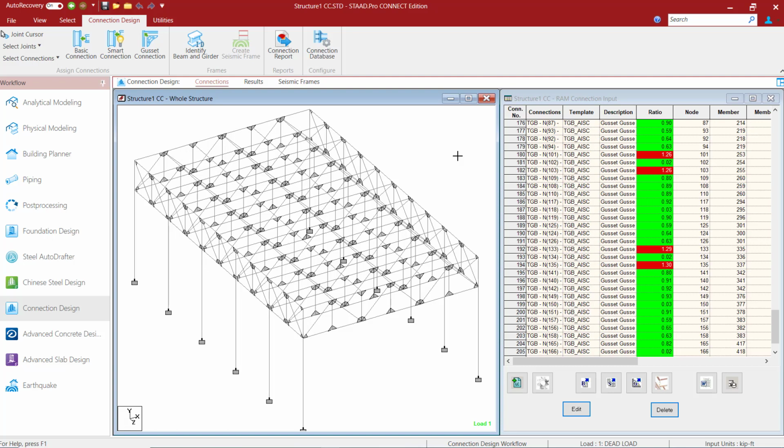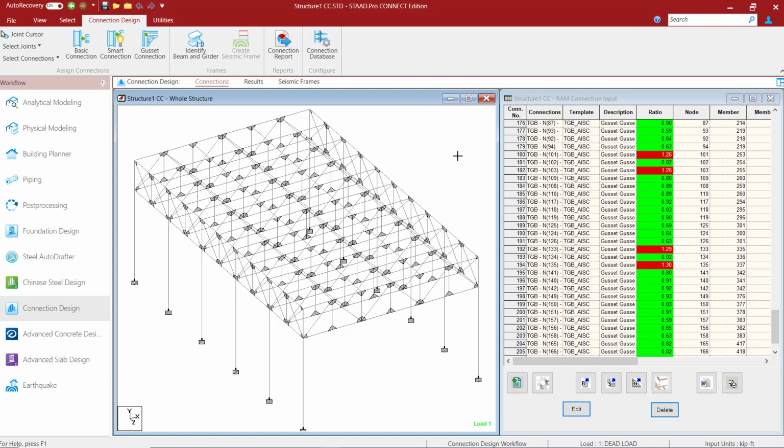Now for this session today, because we are running low on time, I won't get this to a fully passing connection. I think what's important to understand is, first of all, what's important for your model when preparing a STAAD.Pro model for the RAM connection workflow. Section properties, material properties, specifications, and attributes are going to be very important, and that sort of information is going to be brought over to RAM connection.